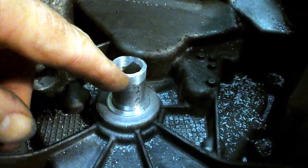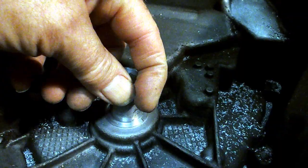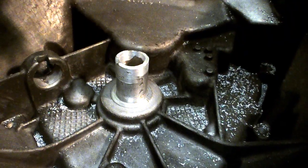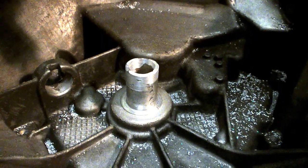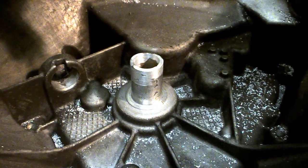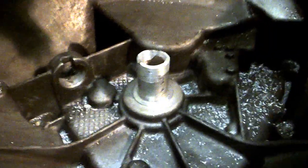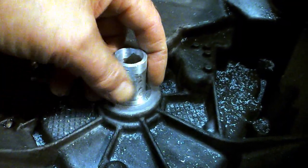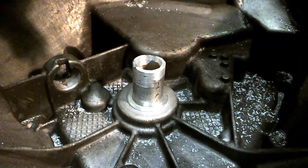A little bit of low spots there. Overall I'm guessing this is longer than it was originally — I don't know if that's going to matter. But yeah, basically I think this job is done. And you know what, not as bad as I thought it was going to be. I thought it was going to be really, really fiddly, but yeah, it's just like boring anything else — well, we're not boring, we're doing the outside, but same principle. Fiddly lining it up, clocking it all up, and I don't think you've got it quite right — there's a little bit of a step there, but that's pretty damn close. So we shall see if the bearing slides on OK.